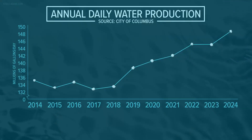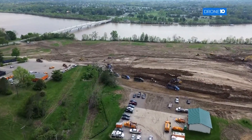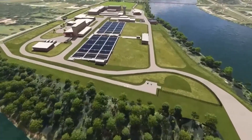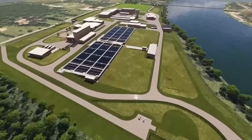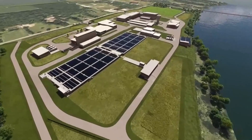The average daily water usage has skyrocketed since 2018. This region is supposed to grow by up to 700,000 people by 2050, so we're trying to take a very proactive response to this and make sure that we have the water as folks move into our region. This $1.6 billion Home Road water plant is the answer. Initially, this plant will start up at 48 million gallons per day, with the capacity to go up to 80 million gallons per day.